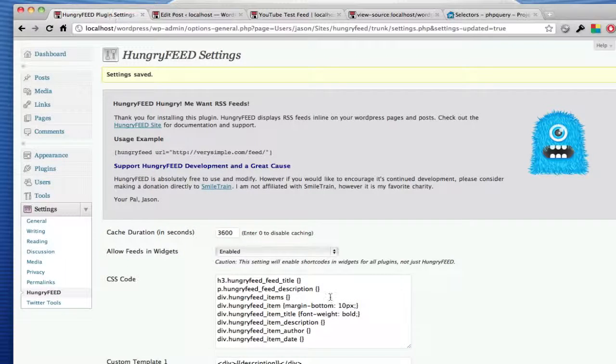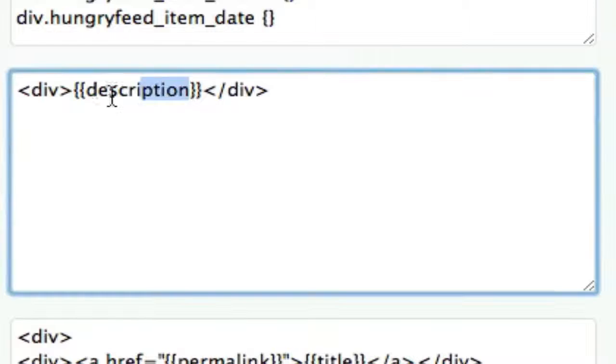Okay, here's where we get into the programming part of it. So instead of description, I'm going to say select, and that tells HungryFEED we're going to use a selector. And then I can say either HTML or text. And HTML will return the HTML inside whatever I select, and the text will return the text. Like if I wanted the text inside a link, for example. And then I put a dot. Now what we're going to select, we're going to select an A tag, and it's going to be the first one inside the data.